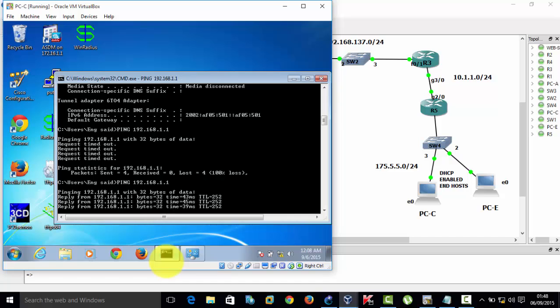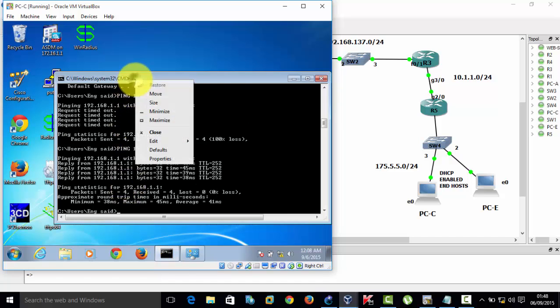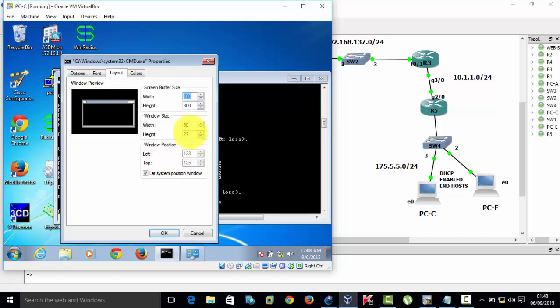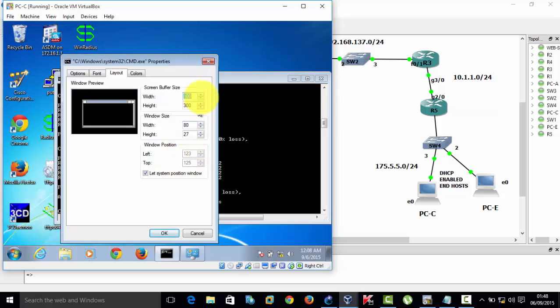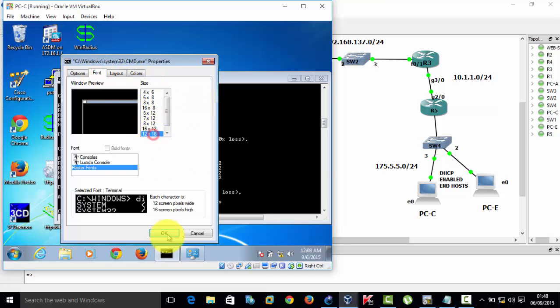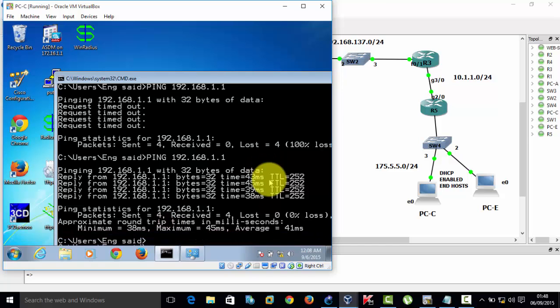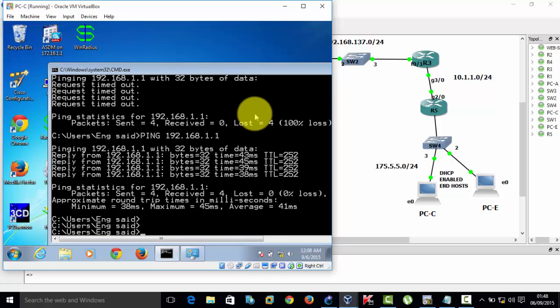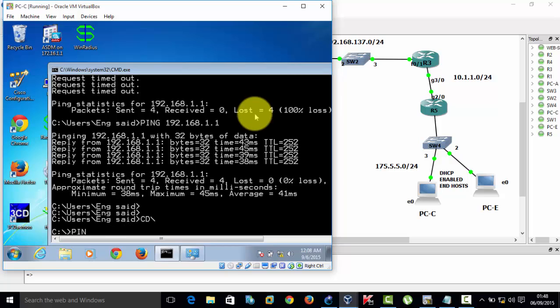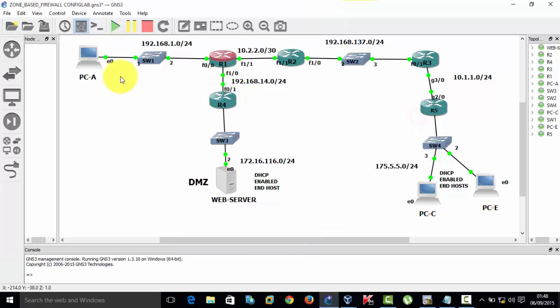That is a router. Let me make it bigger. CD, ping 192.168.1.2, because this one is .2 here.